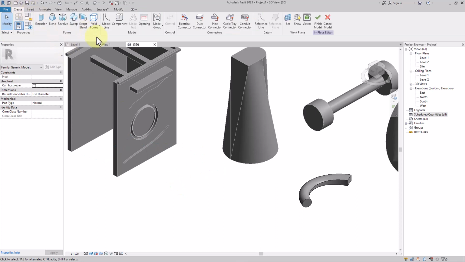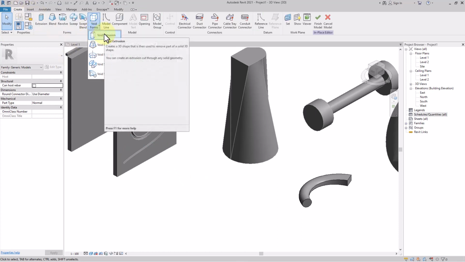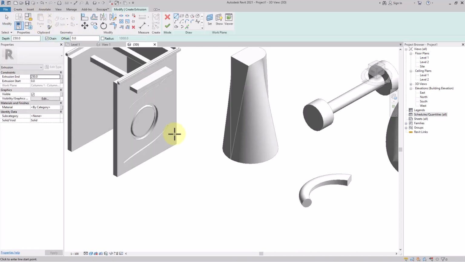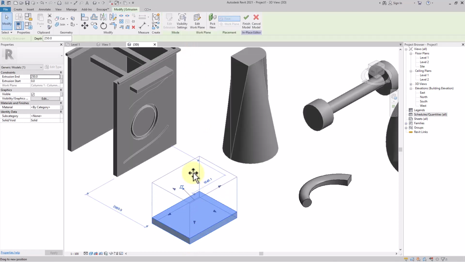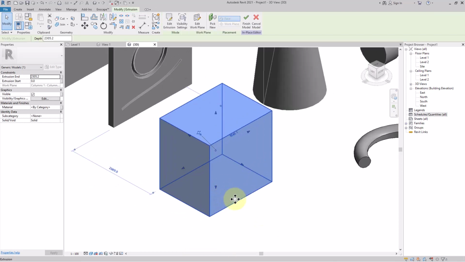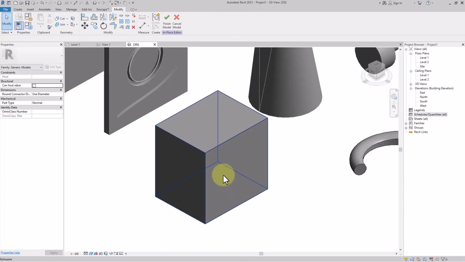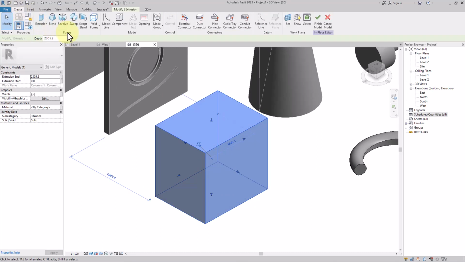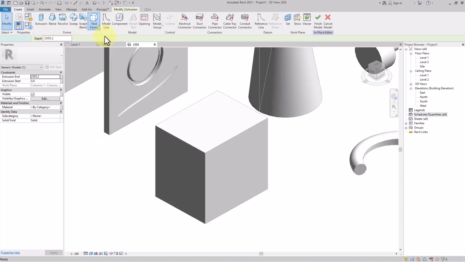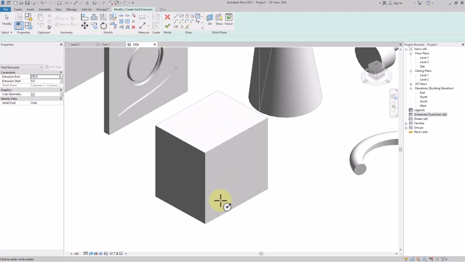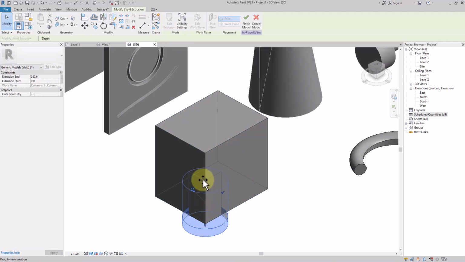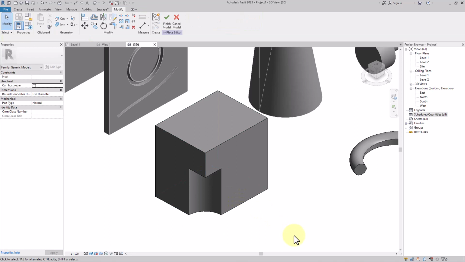Void. Here you can see we also have void extrusion. So first of all, you should have an extrusion here. Look at this. So I have this extrusion. Finish it. Alright, so this one. So I want to make a cutout inside by using void. So what do you have to do? You need to go to create again, the void extrusion. Click here. Then you have to make this one. Alright, click this and make this void extrusion and finish it. Now if you move this one, you will see it will make a cutout.